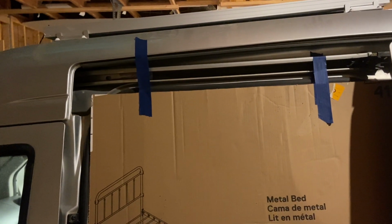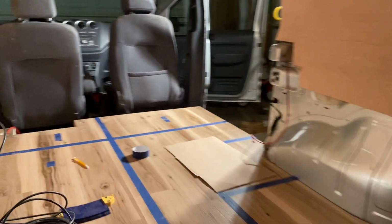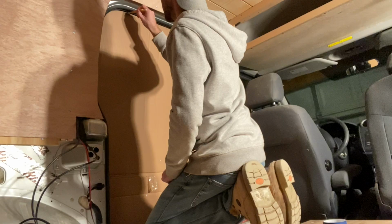What I did is just took that piece of cardboard. I had to cut out a little bit down there to get around a bump, but I'm just using some painter's tape, holding it up to where I need it to sit. And then I'm going to go on the inside of the van. I'm gonna try to trace out at least some of these curves, and that'll make it a lot easier than having to do all the guesswork. So we're gonna go for it.